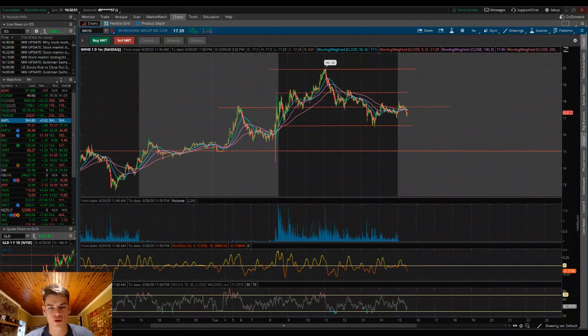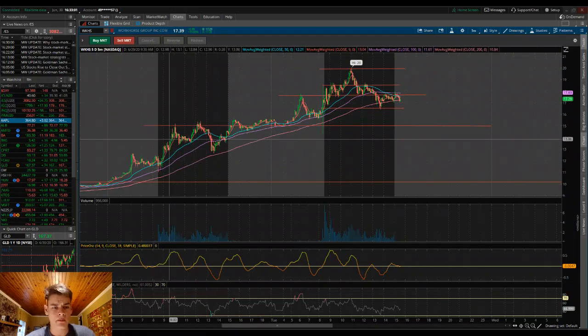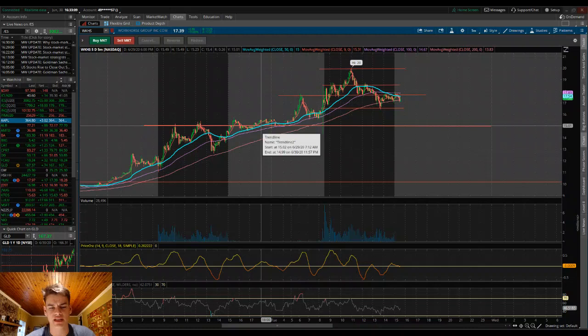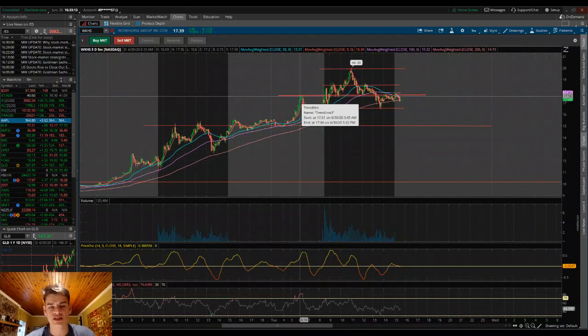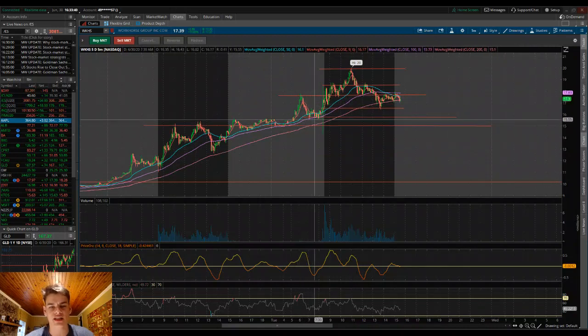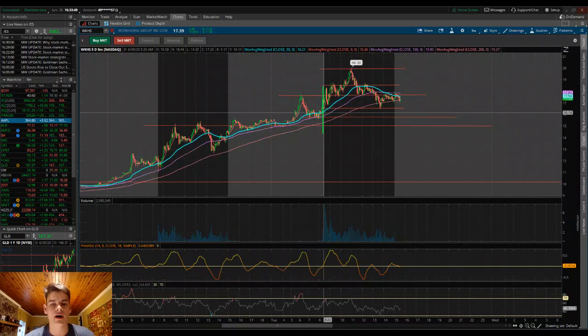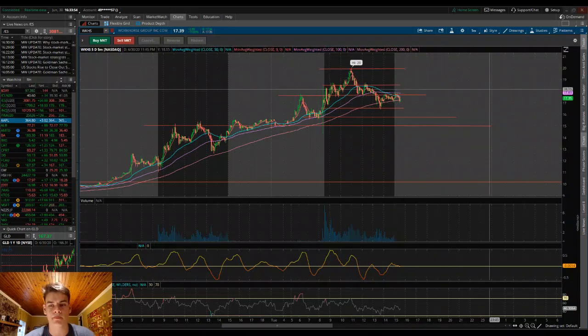I already have some levels in here over the past couple of days. We'll start on the five-day, five-minute chart and then move into the one-day, one-minute. Looking at Monday's trading, we ended up seeing a double top right around $15 a share, and after hours we traded right around $15 a share. As we pushed into today, we saw a nice surge pre-market all the way up to about $17.75. We pulled back down, but notice we didn't come all the way down to $15 — we made a nice little base around $15.75, with buyers stepping in around $15.70. That was a nice bullish signal.